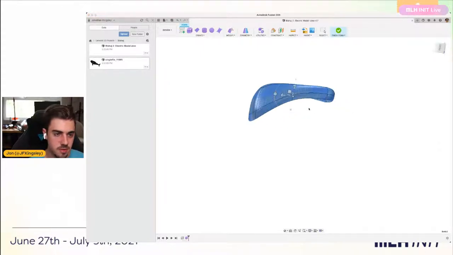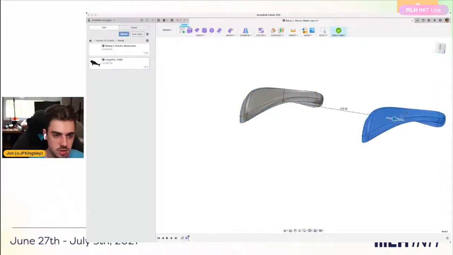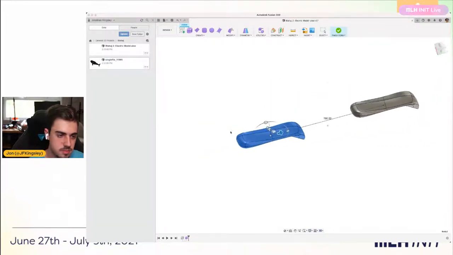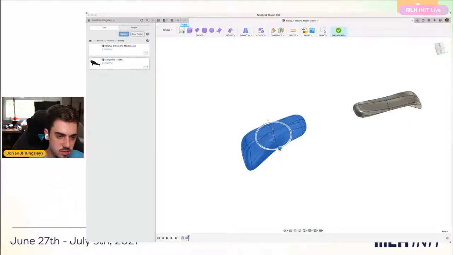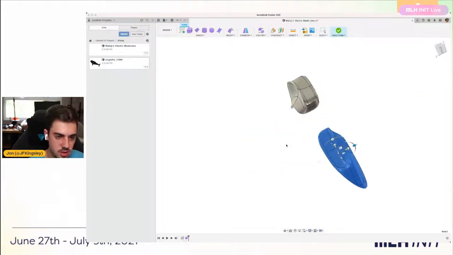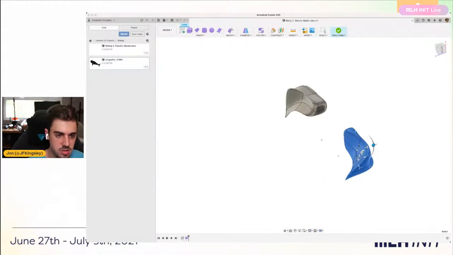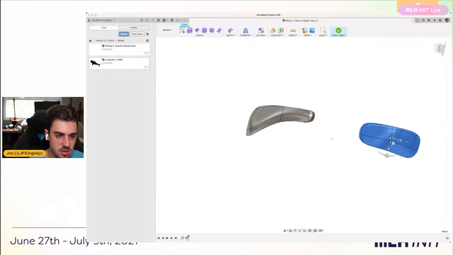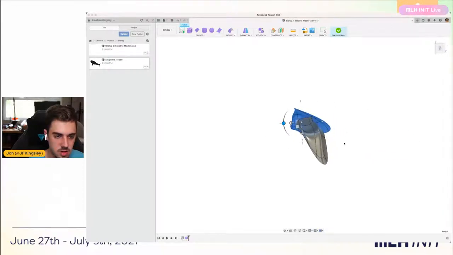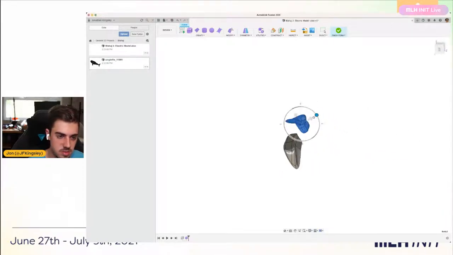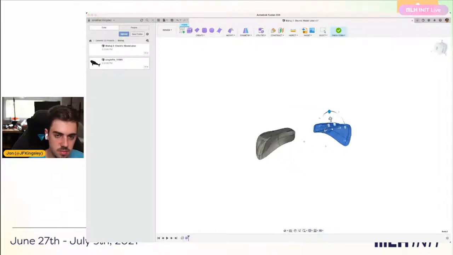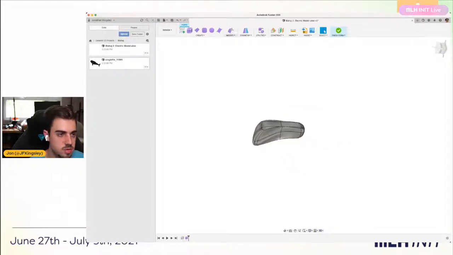So I'm gonna make a copy of this. I'm actually gonna bring it on over, and I'm gonna try and rotate it 180 and then we'll flip it like 270 that way. Is that how that works? I don't think that's quite how that works. This is my first time. I need Joyce. Where's mirror? There's definitely a mirror tool in here somewhere.